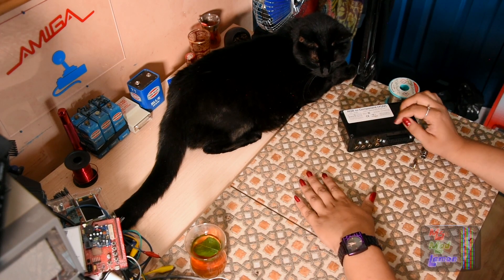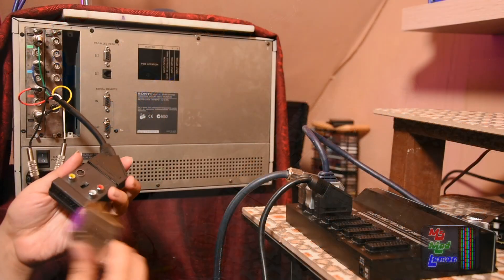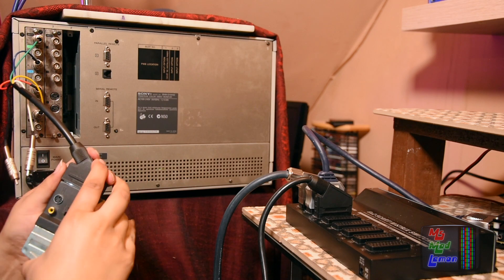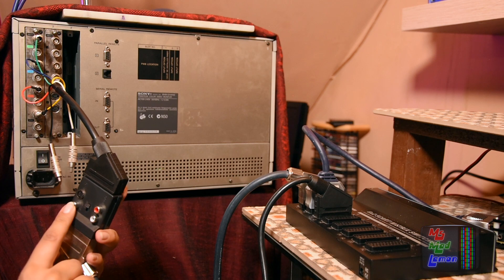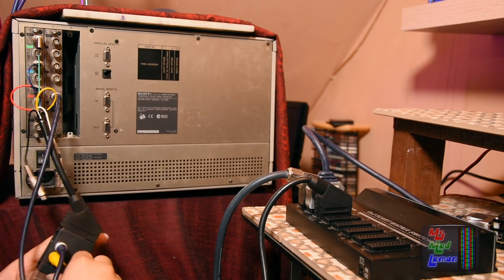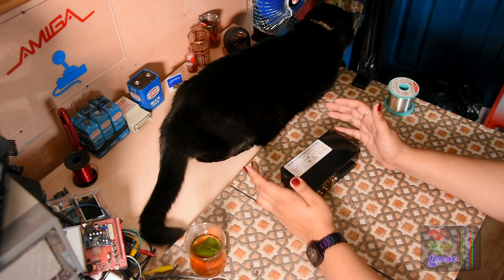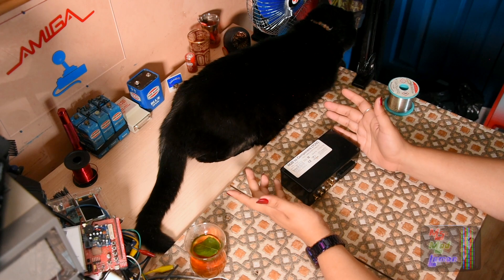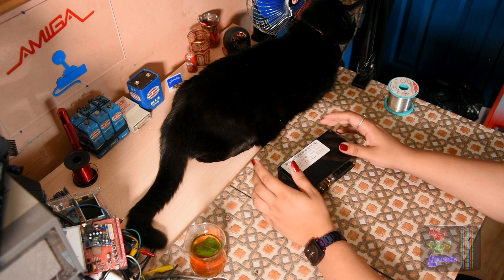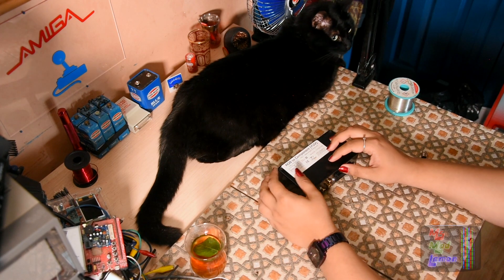So today what I'm gonna do is iron out the few kinks which my retro setup has. You will remember that I have a breakup cable that I plugged in last time to the BVM. It is the S-Video and also the composite cable. I wasn't really sure about the breakup cable — it's just very cheaply made, and if I'm using high quality cables it's just gonna render them redundant. I did try it and Lone Builder was actually quite right about that. It was really bad. The signal was just really bad.